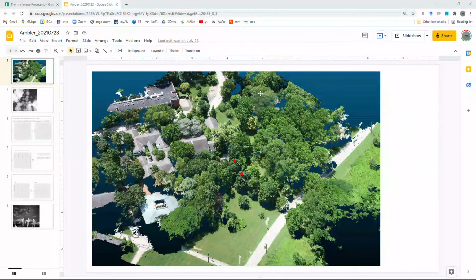So right now we're preparing for this project in a pilot study, and that's what you're seeing right here. This is a sort of 3D image of Ambler campus. It's a suburban satellite of Temple campus in Philadelphia, and we're just monitoring two trees, one oak tree and one maple tree, and they are being continuously monitored for their transpiration with actual probes stuck in the stems of the trees. And so I go up there once a month to fly the drone over them every hour or more.